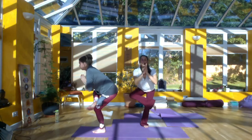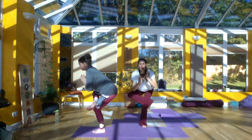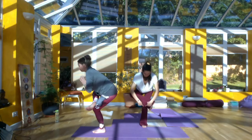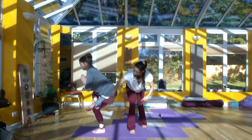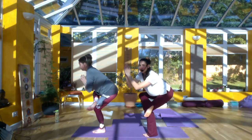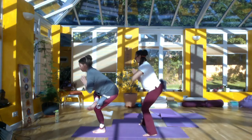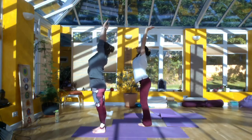So we are in this position, ankle on top or above the knee. And sitting low enough so that you feel a stretch on the outer thigh, but also, as you can see here with Annika, she's sitting far back. She's not bending the knee beyond the ankle. She's sitting nicely back as if she had a chair behind her. And come back up. So, coming forward.